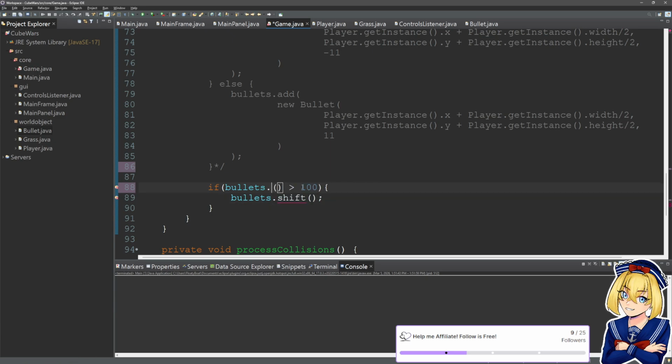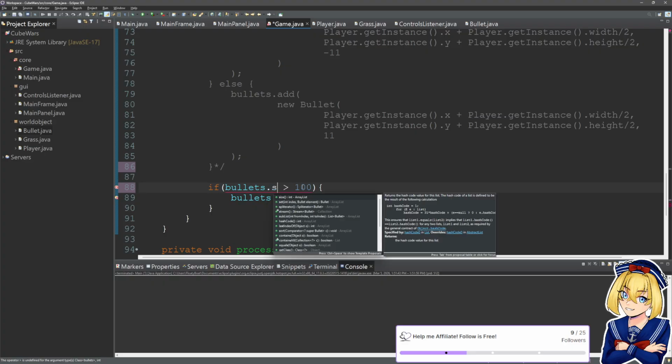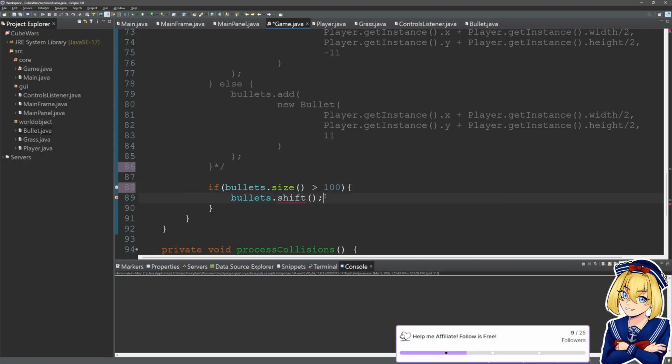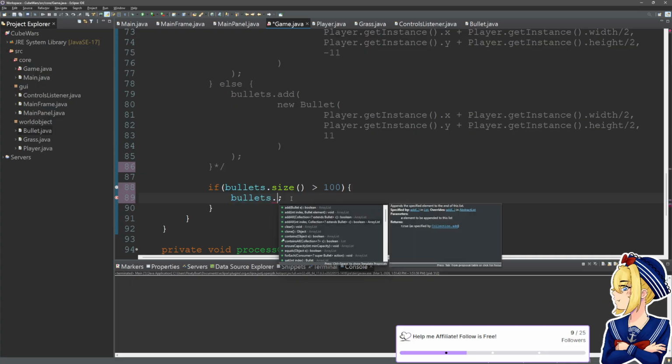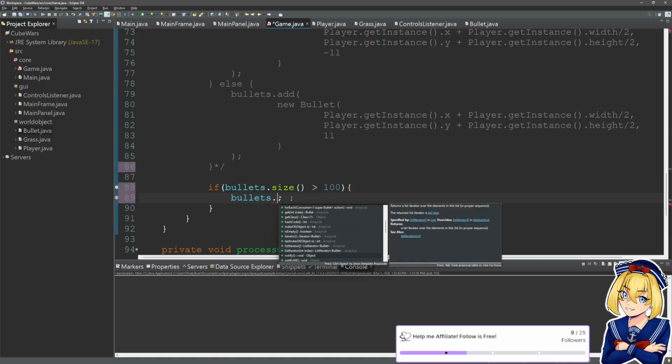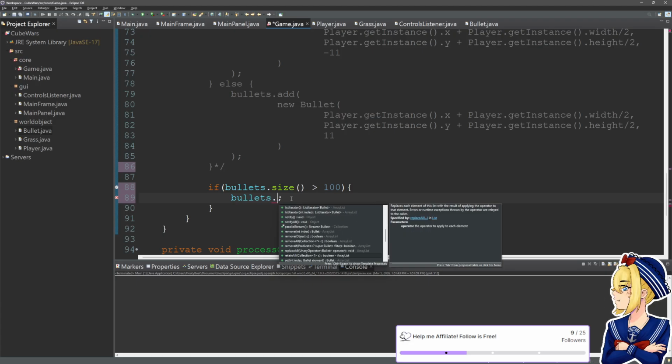I am wrong. It's size in Java, not length. And then shift. Can we shift in Java? I believe we can. I may be wrong.